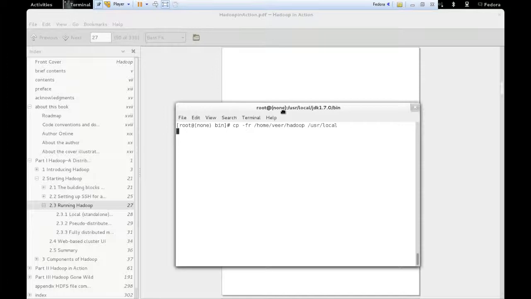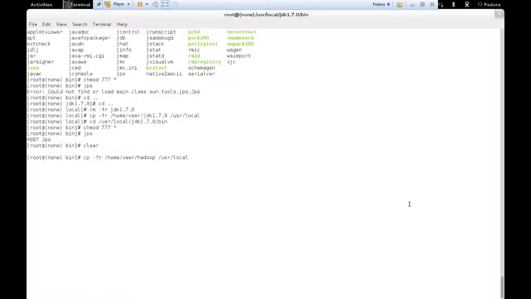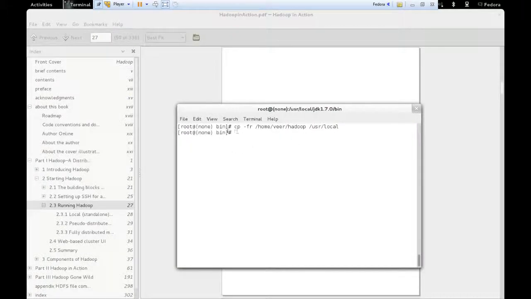In this Hadoop installation you need to be a bit patient because some of the operations might take some time. So just patiently you need to follow the steps. Okay, so as you can see we have got the hash prompt back.